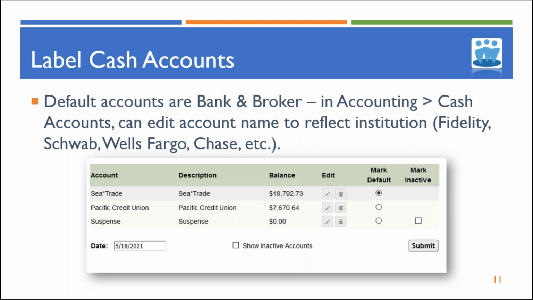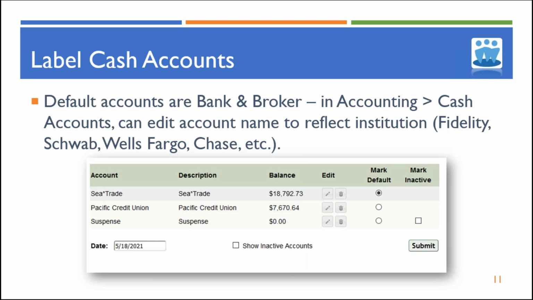Change the name of the account, and that can make things easier for you to recognize which account transactions were happening from when you're entering them. It makes it easier sometimes to know that, okay, I'm working with a brokerage account, so I have to make sure that brokerage account is always the one that I select. Of course, if you only have one account, that's less of an issue for you.